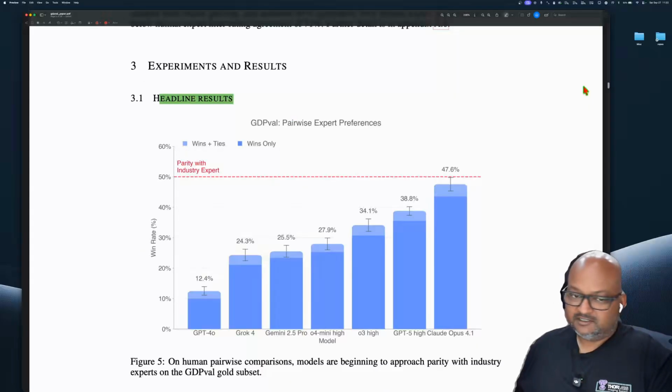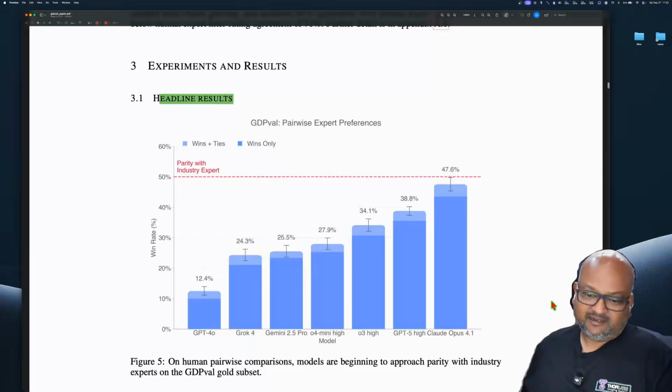But overall, this is a really valuable data set, a very important eval benchmark that is very welcome because it tacks away from the very academic benchmarks that focus on science and math and coding and looks at more everyday tasks that are performed by professionals in the day-to-day economy.